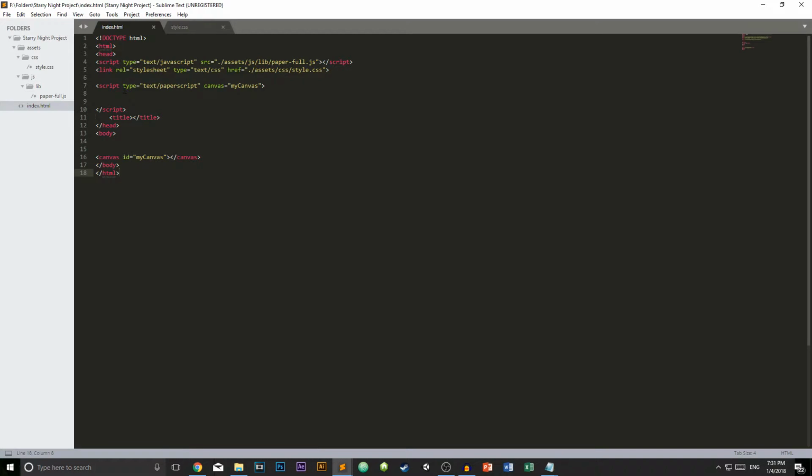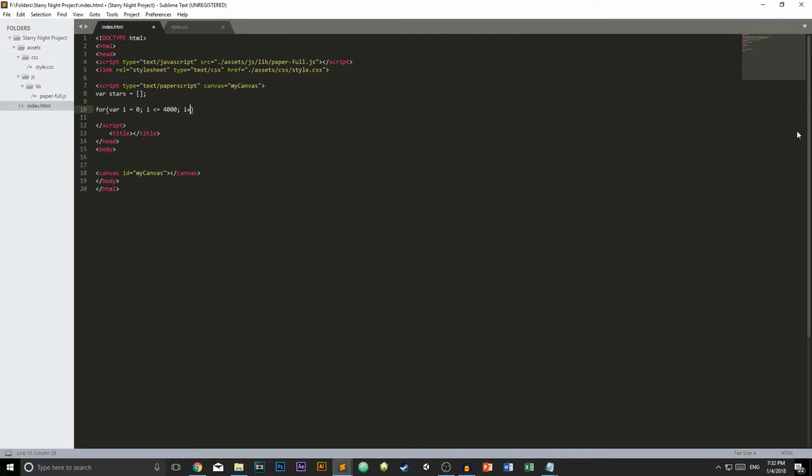So in our paper script, we are going to create a new variable with the keyword var, and we're going to call that stars. And then we're going to set that to an empty array using these square brackets. All right, so now we're going to go to a new line and we are going to create a for loop. So we're going to set var i, and we're going to set that equal to 0. And then we're going to set i is less than or equal to the number of stars we want to generate. So I'm just going to go around 4,000 here.